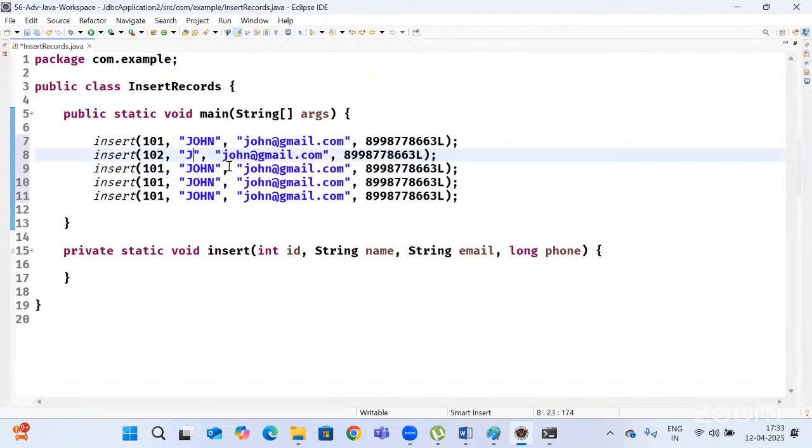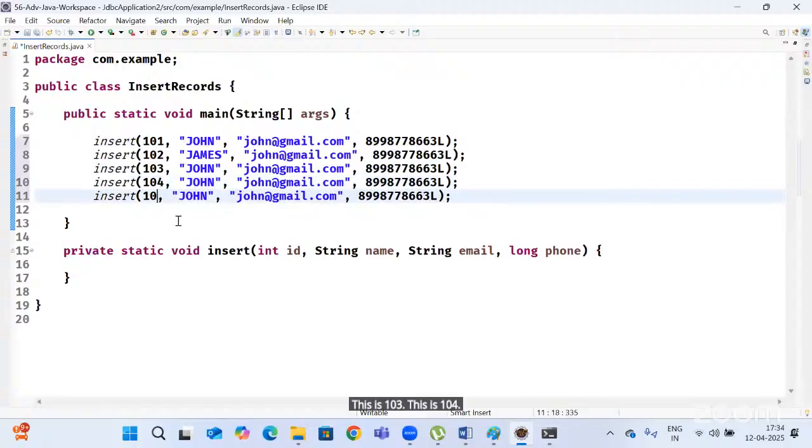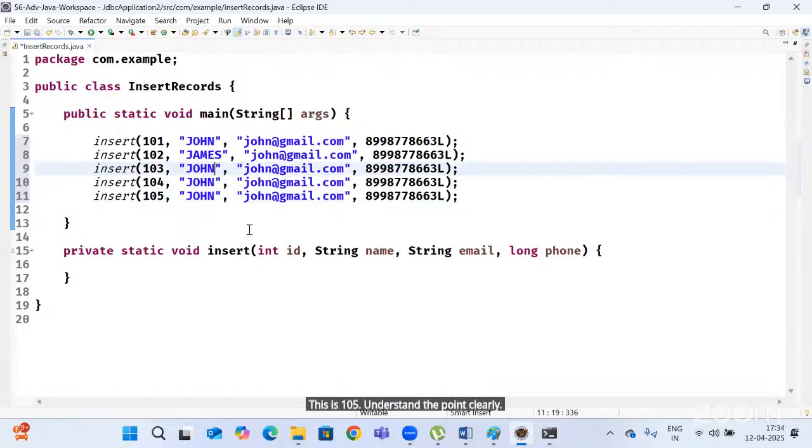The second customer name, James. This is 103. This is 104. This is 105. Understand the point clearly. Now, the names I want to change: John, James, Jeffrey.